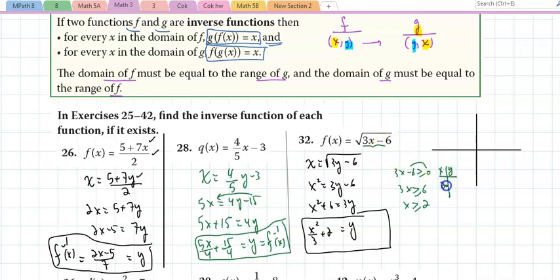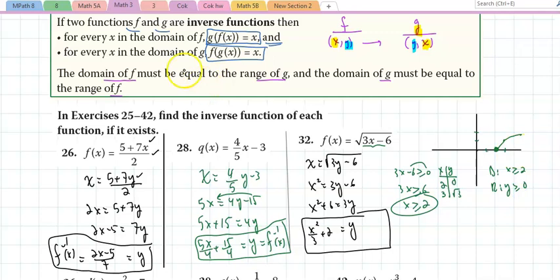We're going to pick 2. If I put 2 in there, I get a 0, right? And if I pick 3, 3 times 3 is 9, 9 minus 6, this will be radical 3. So 1, 2, 3. Radical 3 is 1 point some. So I know what the shape looks like. In the domain, x is bigger than or equal to 2, and in the range, y is bigger than or equal to 0.